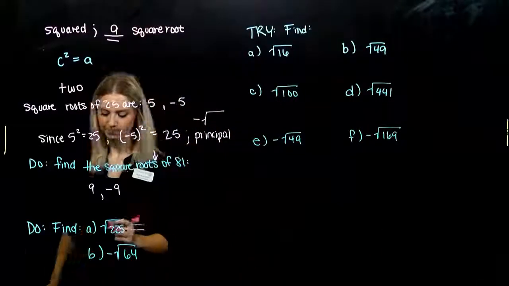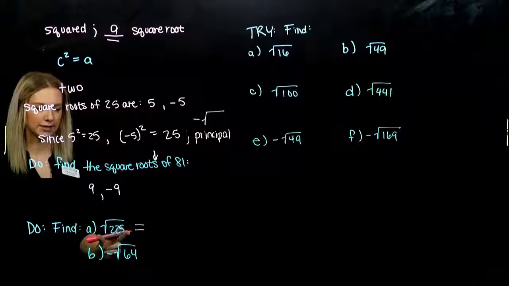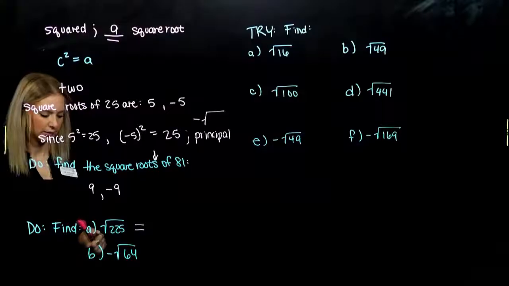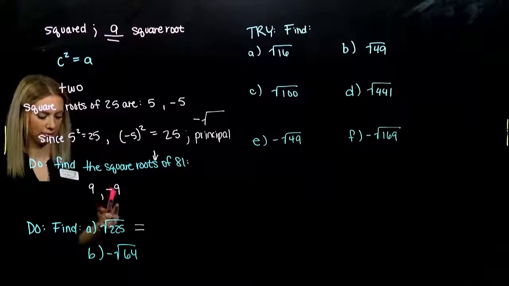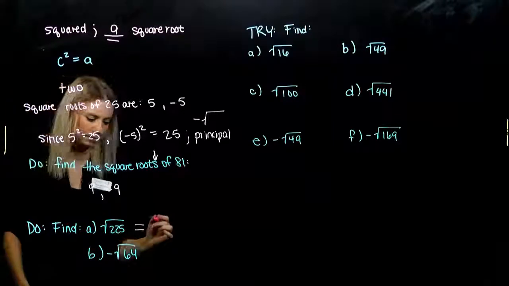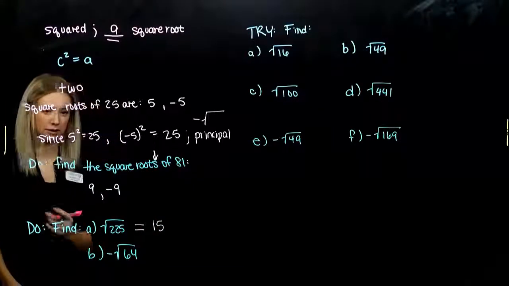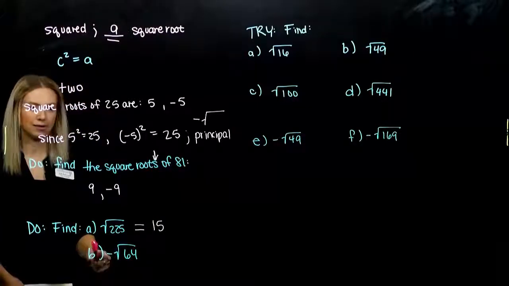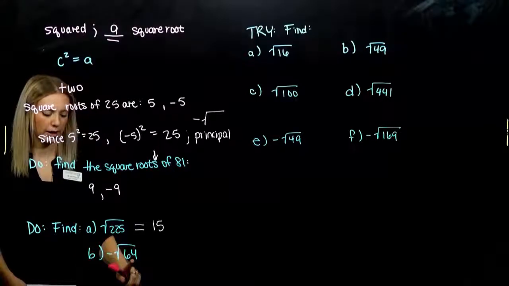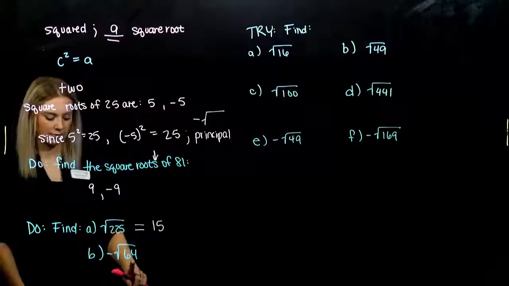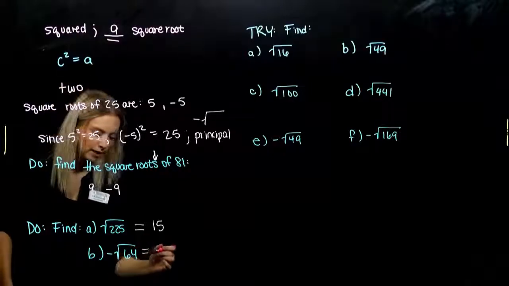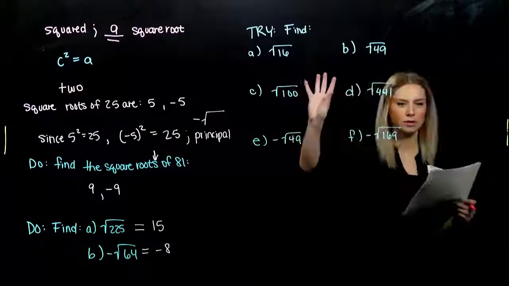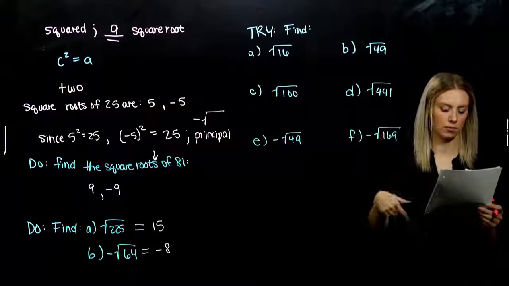So, let's take each of these. First, am I asking for the principal root or the negative root? Principal, that's positive. So, what number do I have to multiply by itself to get me 225? 15. And again, we're asking for the principal or the positive root. But in part B, I'm asking for the negative root. So, what do I have to multiply times itself to get me 64? 8. And I'm asking for the negative root. So, go ahead and take those next few and calculate if we're asking for the positive radicand or the negative.